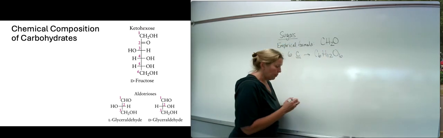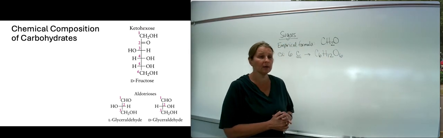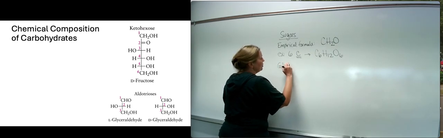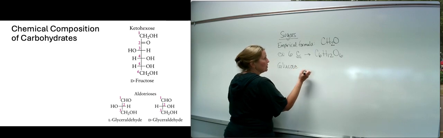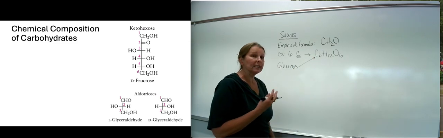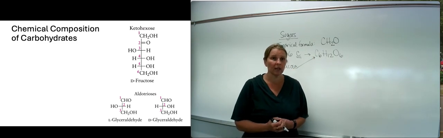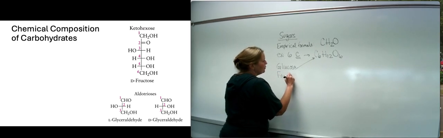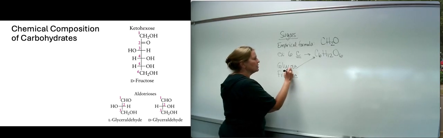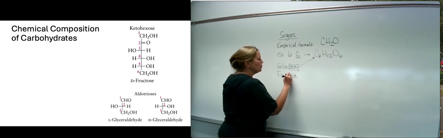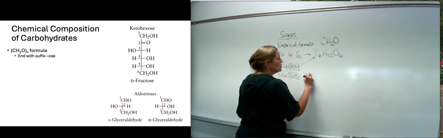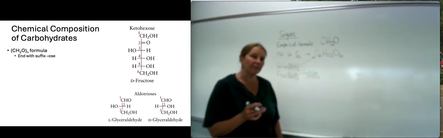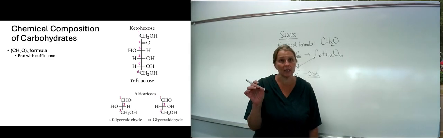It would be C6H12O6. For example, glucose, you may have heard of glucose before, or glycolysis. Glucose is an example of a sugar with 6 carbons, and its chemical formula is C6H12O6. You may have also heard of a sugar called fructose. If you notice, there's a common theme here with the suffix of glucose and fructose. They both end with ose. So for a particular sugar, if you see a suffix of ose, O-S-E, you know that it is a sugar.